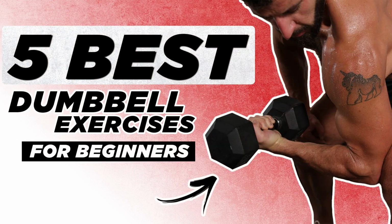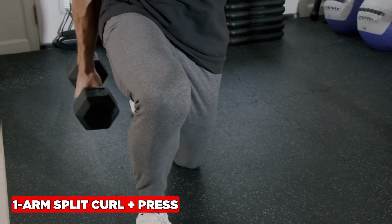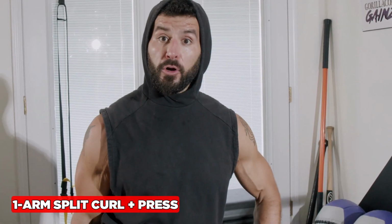These are the 5 best dumbbell exercises for beginners. Start light with a 10 to 25 pound bell. The one arm split curl to press builds your arms and shoulders and improves hip mobility.